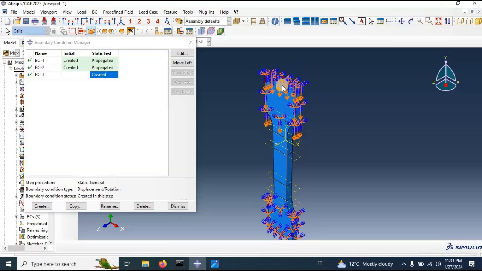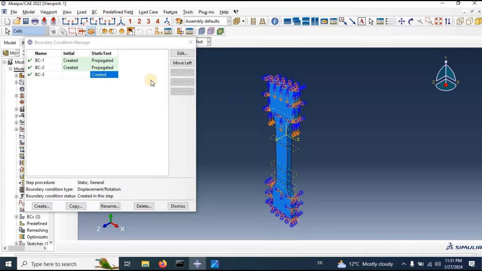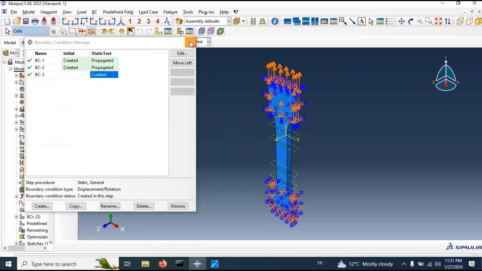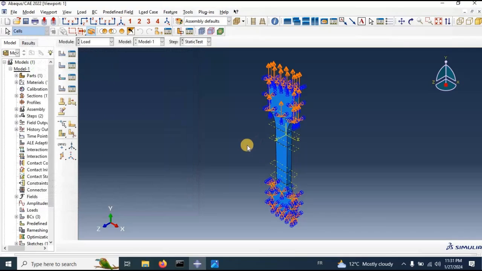We don't have a compression test, we have a traction or tension test. We need to reverse the sign of our load. Let's add 25 millimeters and click OK. Now we have all necessary loads and conditions of our specimen for this simple simulation.